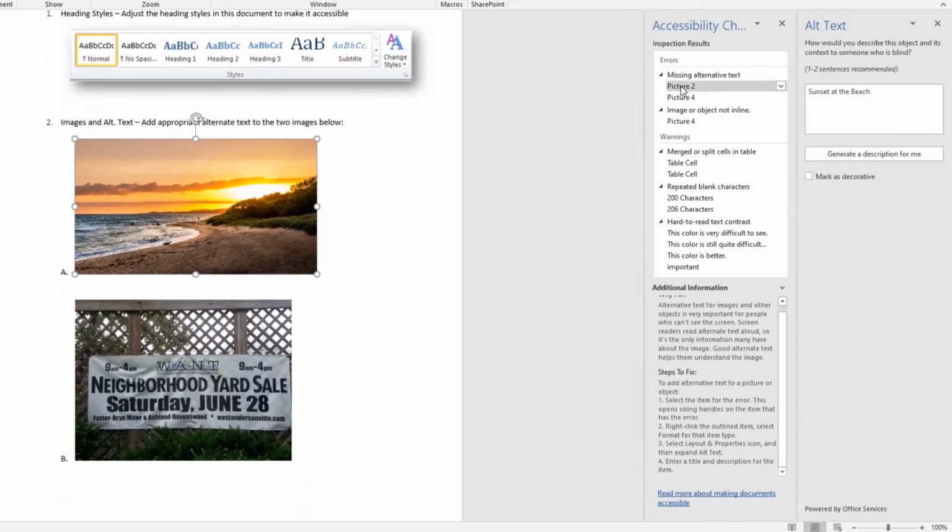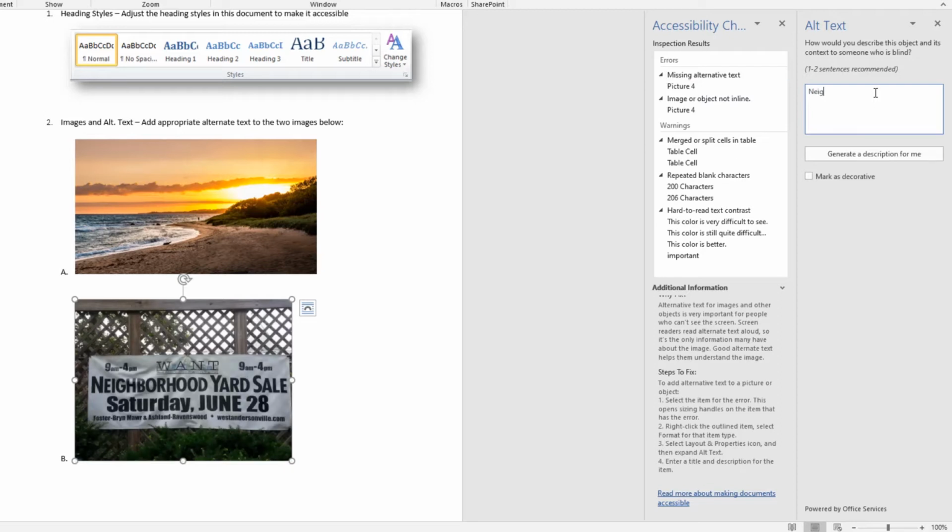Let's go down to our next picture. Now this one has some text information that we want to be sure to capture in the alt text. Remember, the image can be informative as well as decorative. For this one, we want to make sure that any text information in the graphic is included.